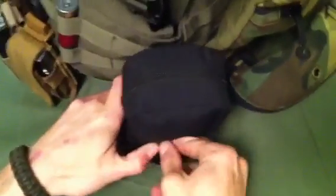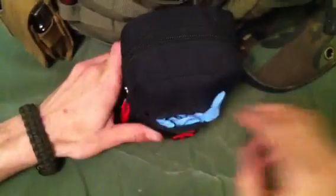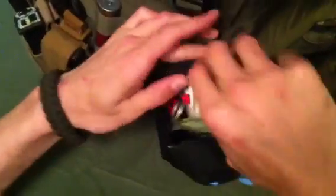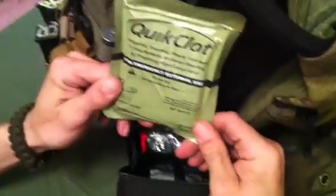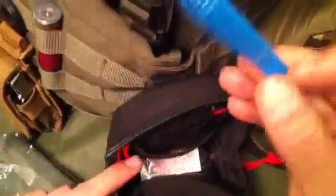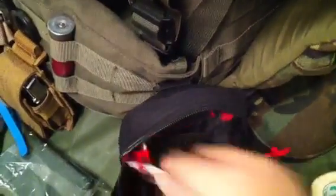My blowout kit — got a few pairs of rubber gloves stuck down in there. I made some little red crosses out of nylon string and glued them on so everybody knows it's medical. Here I got medical tape, quick clot — they've actually come out with the combat quick clot now but whatever you got will work. Israeli bandage, or trauma wound bandage, compression — whatever you want to call it. Triangular bandage, medical tweezers. Down in here I got some burn cream. Got an emergency survival blanket, alcohol prep pads, burn cream, stain cream — all that good stuff.